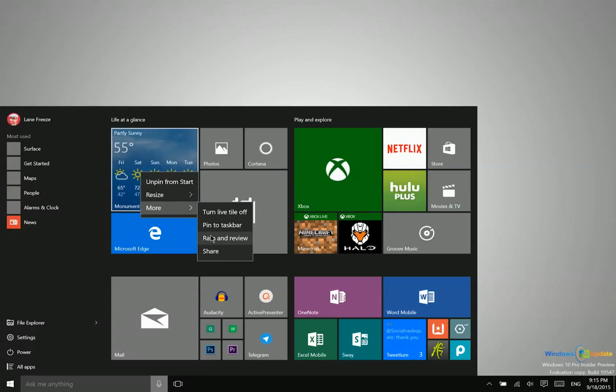This is something that is new. This is actually on a preview build, but by the time this course is out, you may or may not see that depending on where you're taking the course. And then you have the option to share this application with someone else. So if you want to tell them about the application, you have that option there.